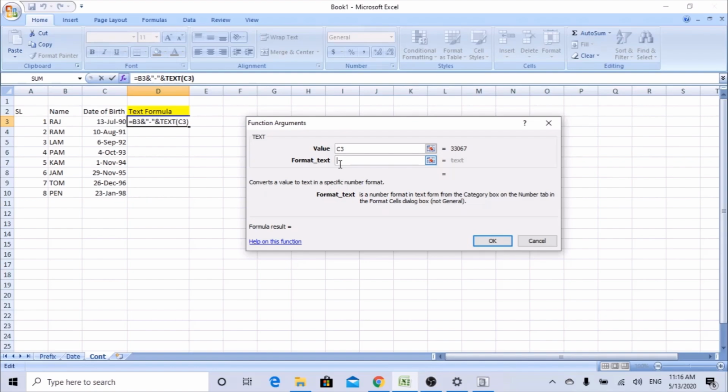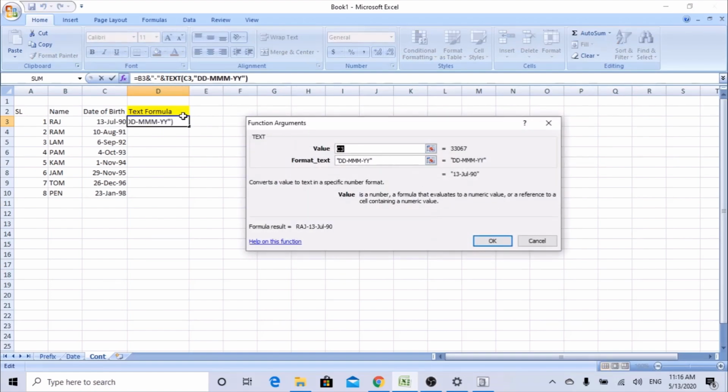Let's add that. So 13 is nothing but the day. So add two D's, hyphen. July has 3 characters, sorry. So let me add 3 M's. Here it is 2, so let me add Y's. So I have not added the double quotes. The one advantage of using this function is it automatically takes the double quote. So when you're trying to add it manually in the formula without using this, you need to add a double quote. Here the advantage is it automatically knows whether it is text or number. I know it's not showing the value here. Let's hit OK.